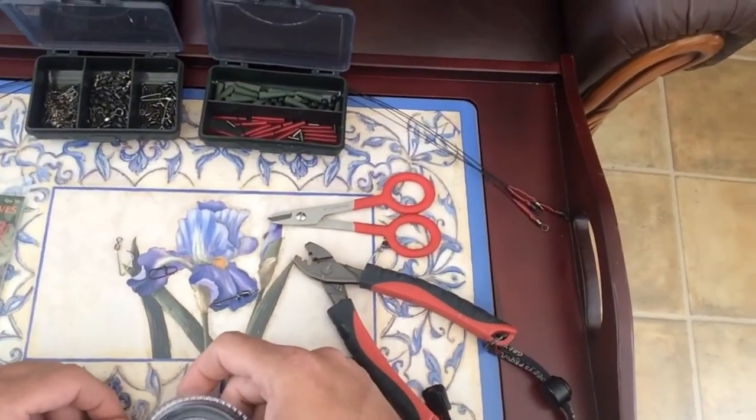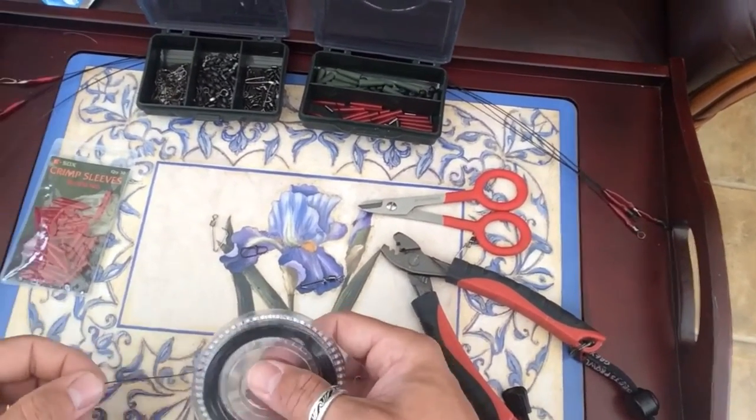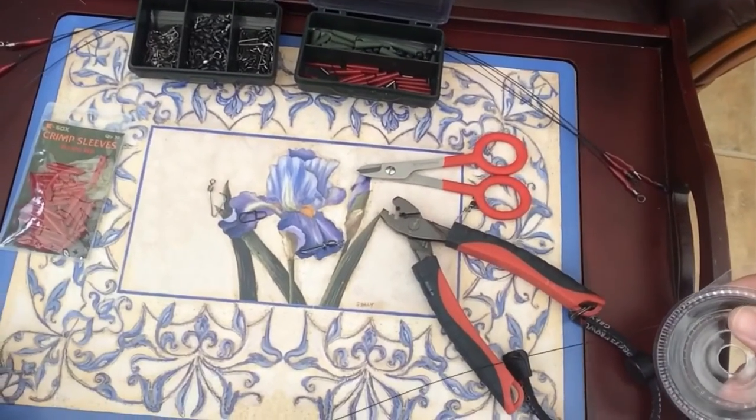To start off, I'll do it on the length of the tray and use it as a guide. So let's have a look.